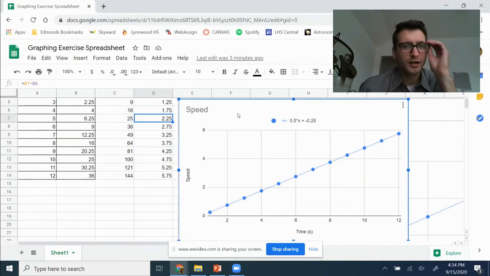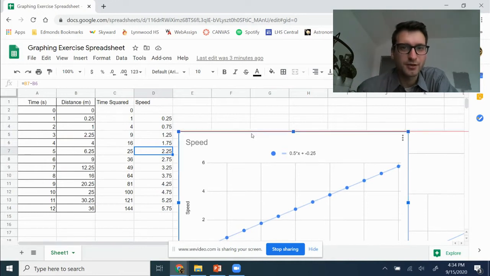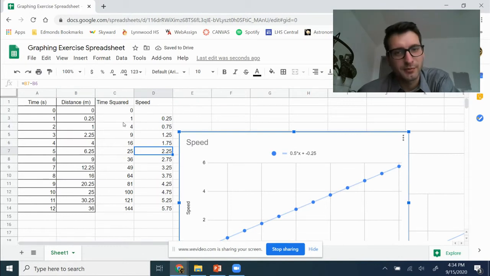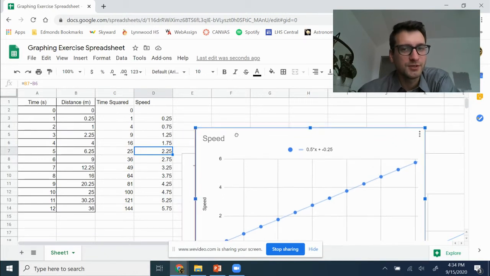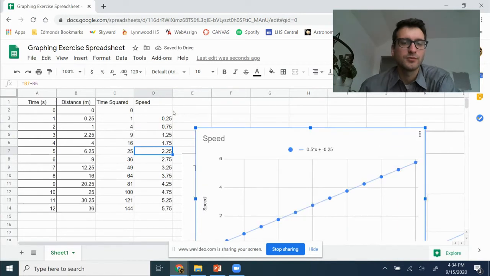All right. Class ended so fast that I think there were a lot of questions, so I just wanted to take a quick minute and explain the last couple of things that we did right at the end. One of the more confusing pieces was trying to find the speed, right?